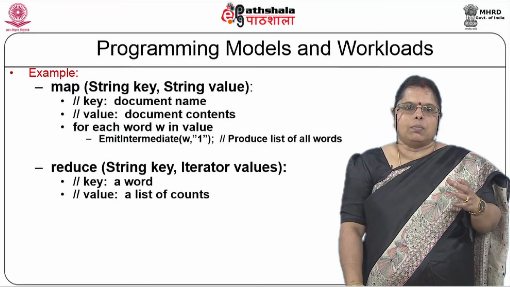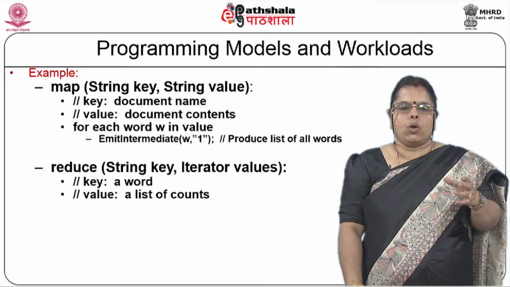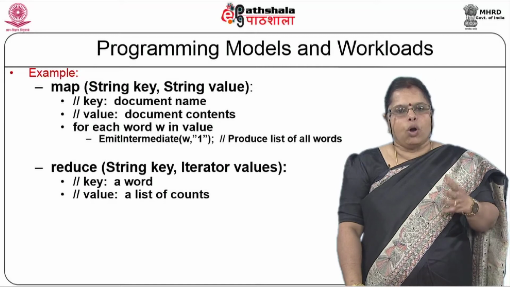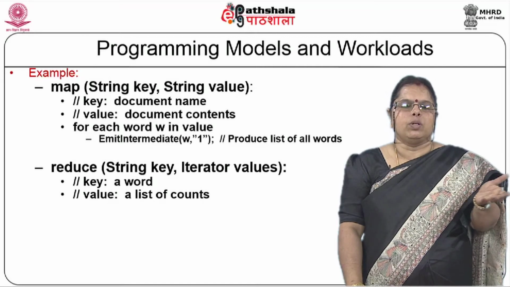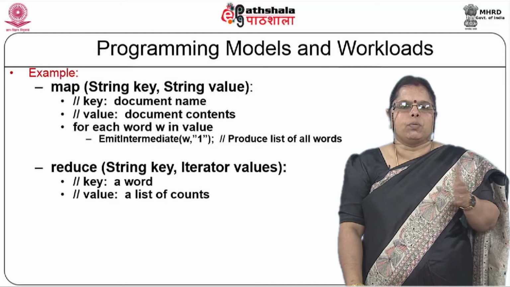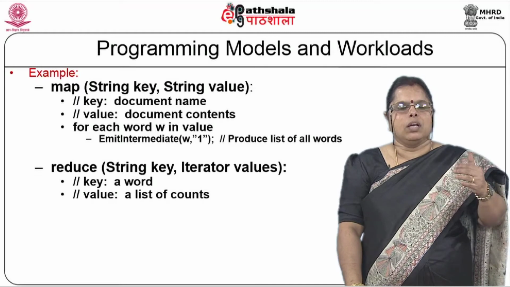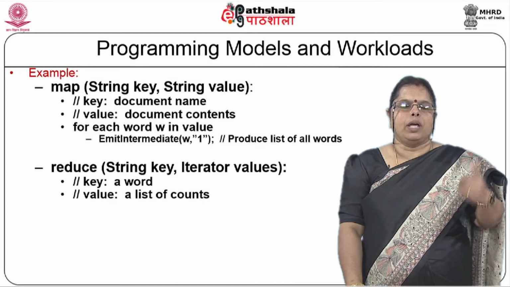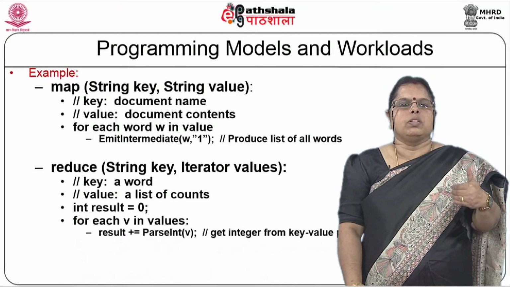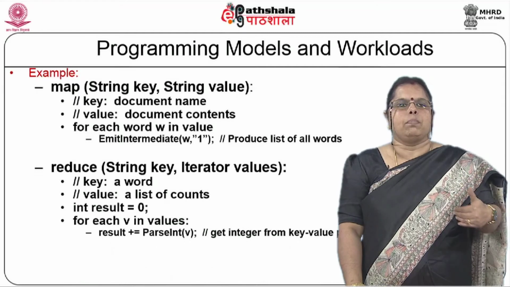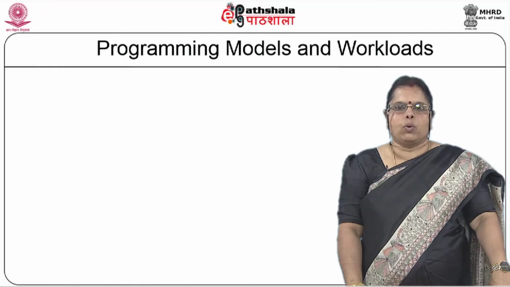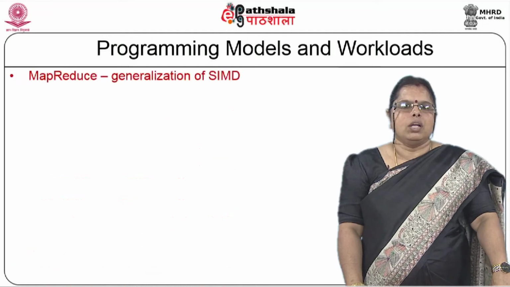Now, this mapping process can happen on one document. One document can be split into multiple parts, or you may have multiple documents given to each of these mappers. Finally, the reducer takes input from each of these mapper processes. It takes in the key value pairs, aggregates all of them and produces the result. So, this is basically what happens in a MapReduce framework, and this is the most common programming model that is used in a WSC.